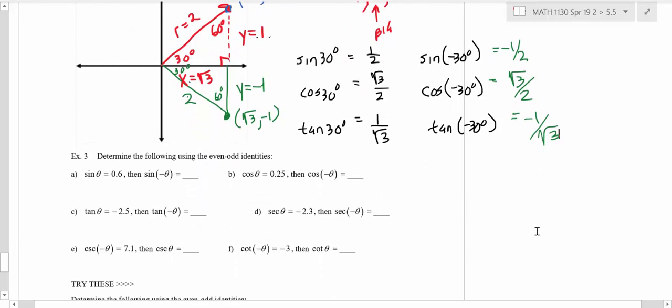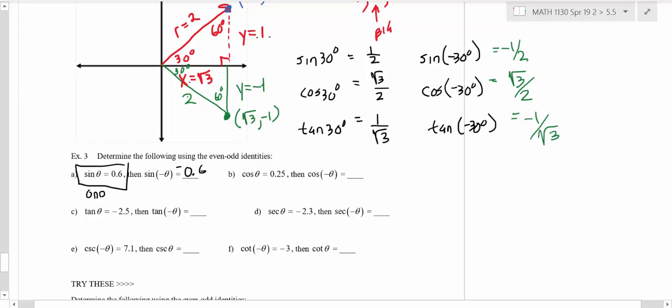Okay, so let's take a look at this then. This is just a real quick, simple way to check students' knowledge on this. On this one, I'm not giving you the angle because it doesn't matter, but if I gave you that the sine of theta is 0.6, what would the sine of negative theta have to be? I've got a 50-50 chance. It's either 0.6 or -0.6. Which is it? Negative. It's an odd function, right? The sine is an odd function, therefore it's -0.6.